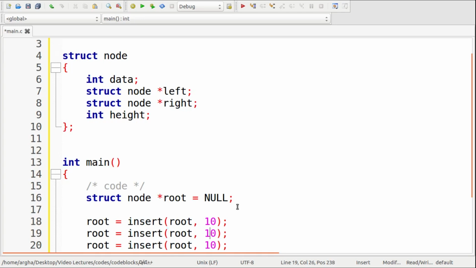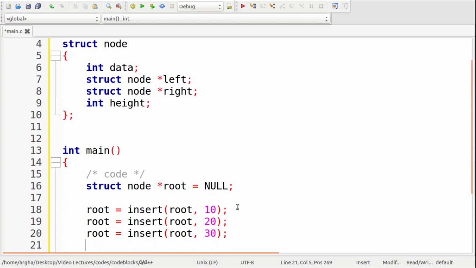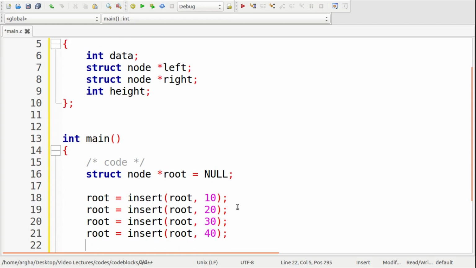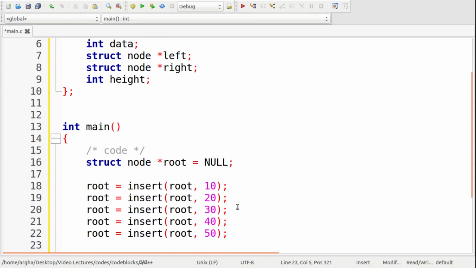Let's say 20, then 30, then let's say 40, 50, and lastly let's say 25. Okay, so this is the thing. So let's move forward and define this function.